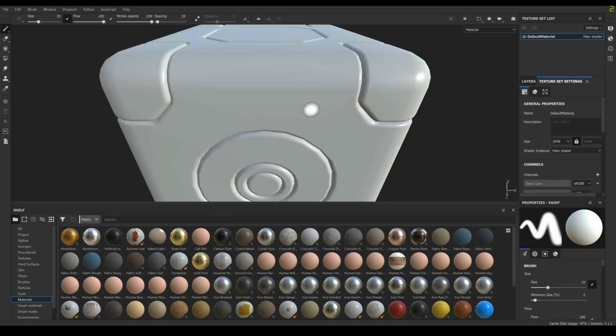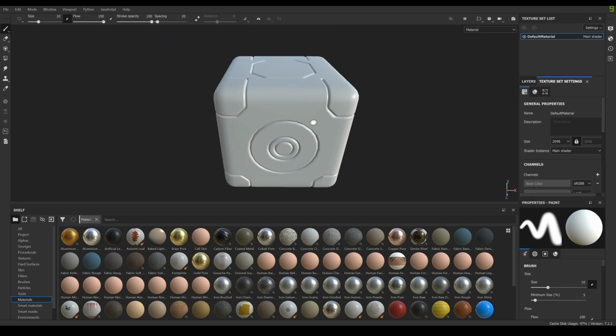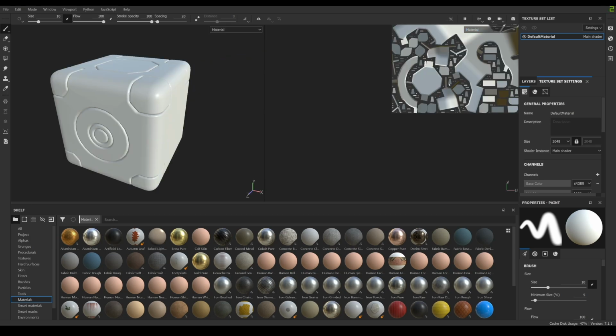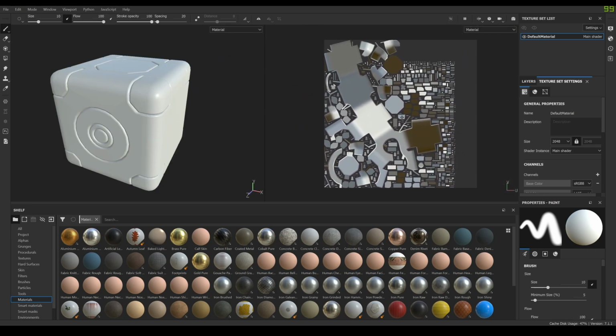So this might take a little bit, but basically we now have the object here and it's unwrapped. If I switch the view to the view of the texture, you can see it can be quite messy, and this is not a production ready thing for games and stuff because the mesh is messy itself. There are a lot of ngons, there is a lot of hidden geometry that we don't need to have there actually, that we created with those booleans, and all of those little bevel parts create a UV mess like this.